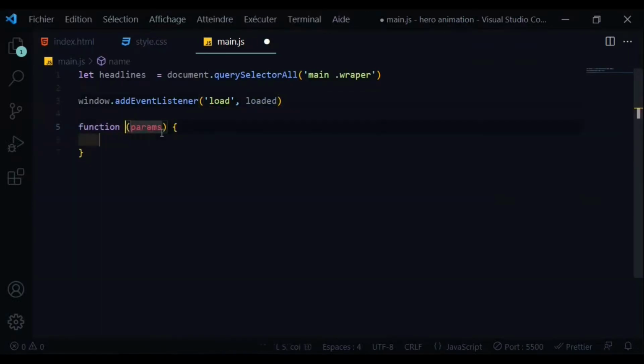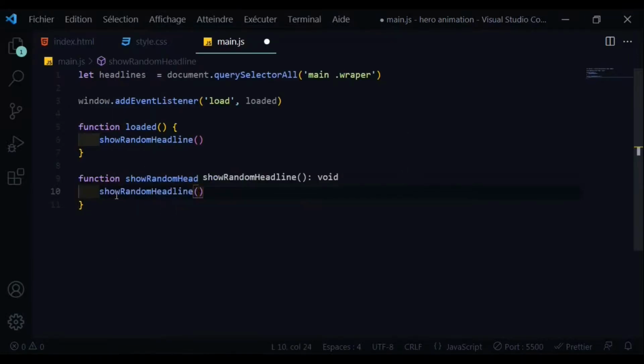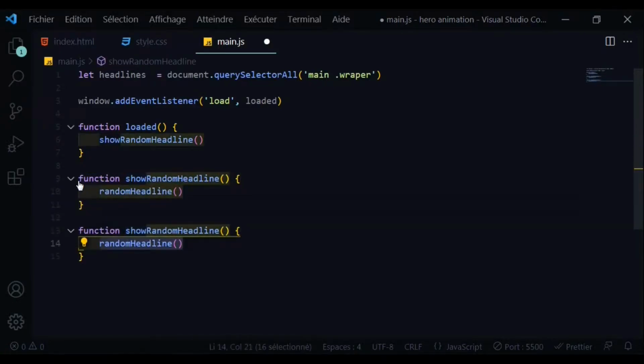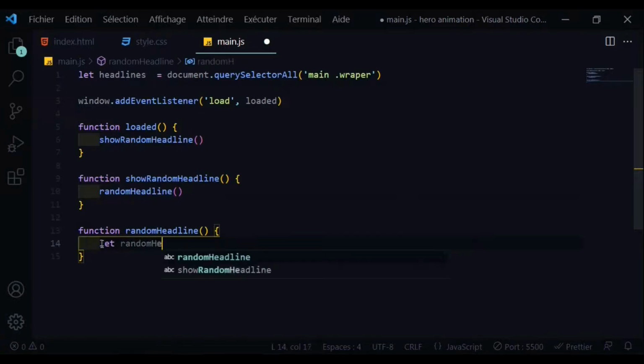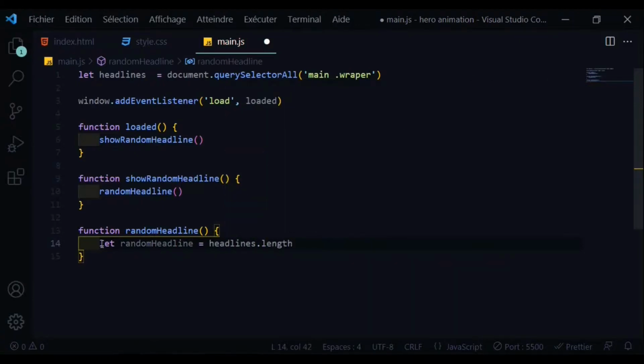Let's separate our functions here to make our code cleaner. So show random headline. In show random headline function, we have random headline function. In random headline function, let's set let random headline equal headline length times Math.random.